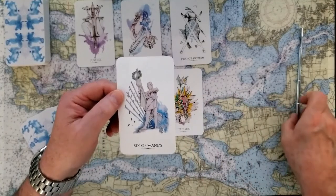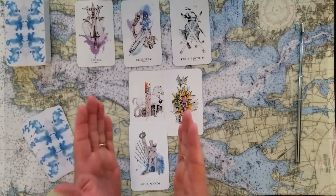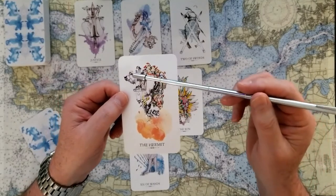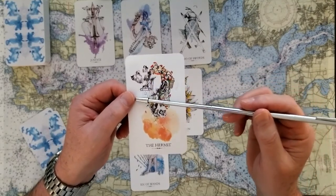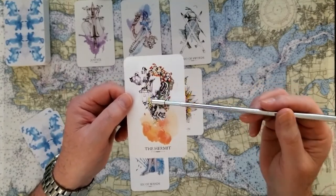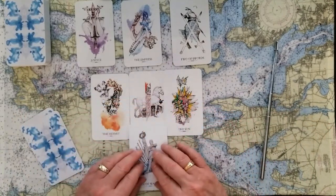The base of this reading is, again, the Six of Wands — victory. I love when the cards repeat; it tells me they're playing the game with us. How can you have a better start to this decision than building on victory? In the past of this reading is the Hermit. The Hermit is wizened and understands what has to be done, depicted here as a bear peeking out of the bushes with a little lantern around its neck to light the way. The bear is being very cautious before making a move — poking around to make sure the way is clear and the weather is right before continuing forward. It tells us it's coming out, it's time to move forward, and we have the nourishment to do it.